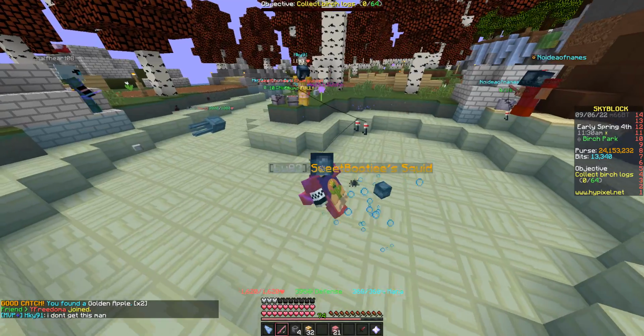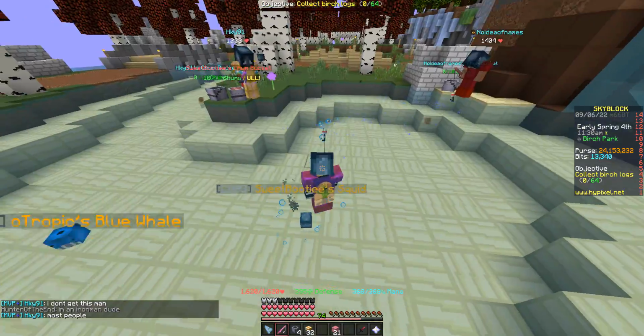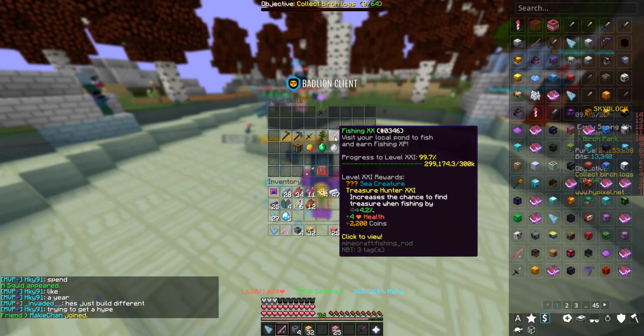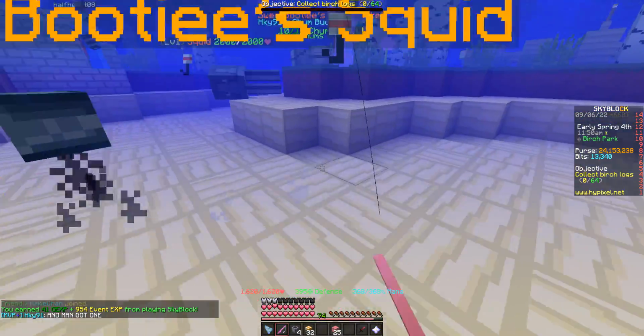So I've been fishing up more creatures, selling more chum, and somebody pointed out that my net worth is already about 50 mil. So that's pretty hype. Then they continued to ask what fishing level I am, and boys, we are 99% of the way to fishing level 21. So let's just cast this rod a few more times.